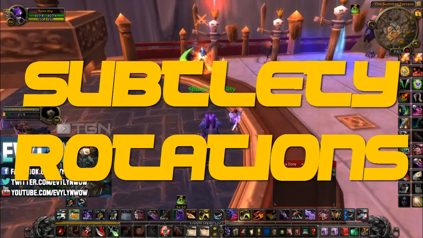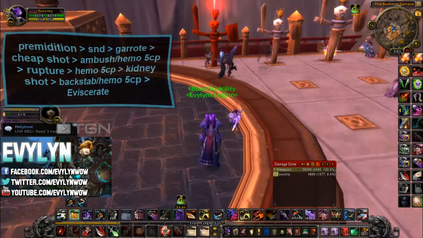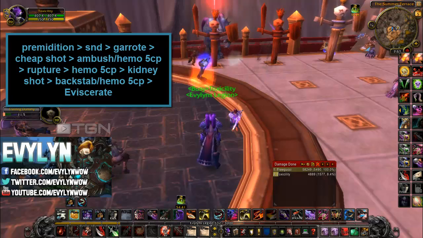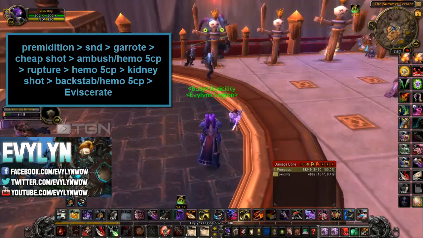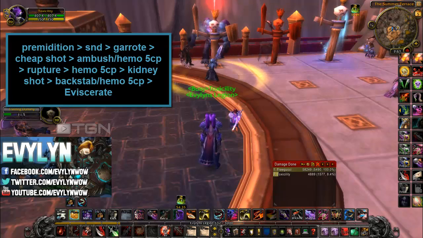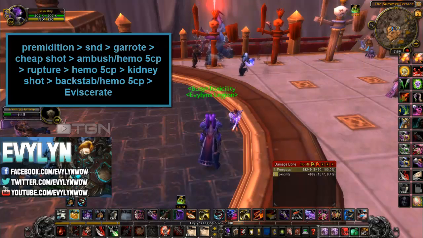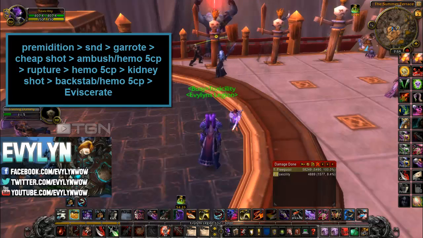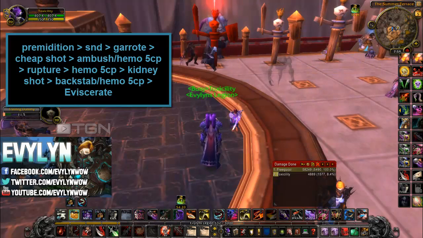The Subtlety non-burst rotation out of Shadow Dance and Shadow Blades is going to be Premeditation, Slice and Dice, then you're going to want to Garrote the target, you're going to Cheap Shot, Ambush, and then when you come out of stealth you're going to want to Hemorrhage to 5 combo points. Once you hit 5 combo points you're going to Rupture the target, then you're going to Hemorrhage again for 5 combo points, and then you're going to Kidney Shot, then you're going to Backstab and Hemorrhage depending how much energy you have for 5 combo points, and then you're going to use Eviscerate.